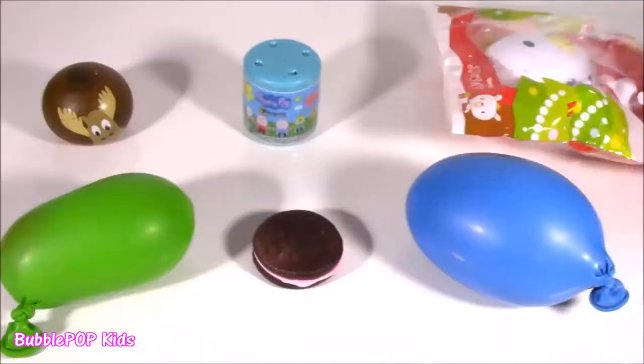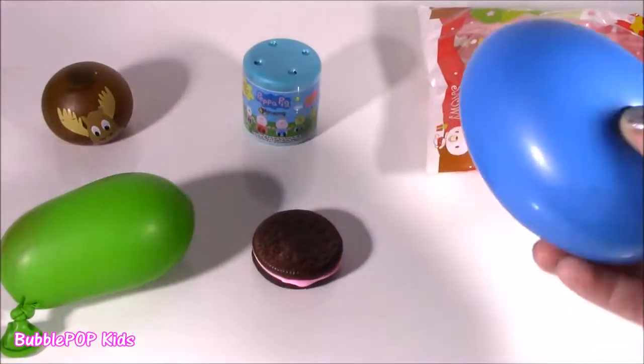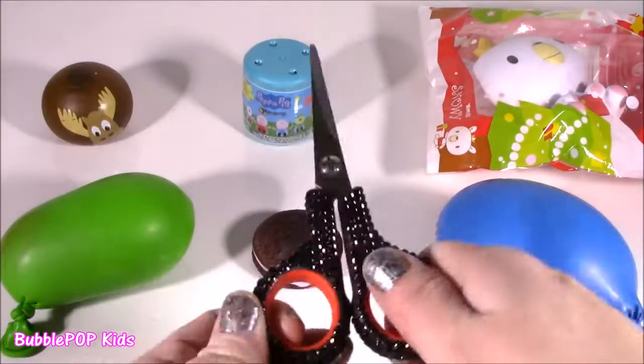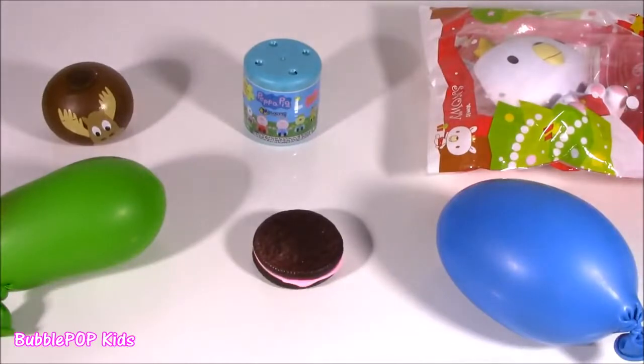Like, what is that? Like I said earlier, my little bubble teenies, please excuse my voice. It's so bad. It's so squeaky. I just can't get my voice back. I had a little cold. And we're going to start the chopping. And if you guys want to do this at home, just make sure you have an adult or parent supervising. The shishis are sharp. Don't know what's in these. Come on, everybody. Let's do some squishy chopping.